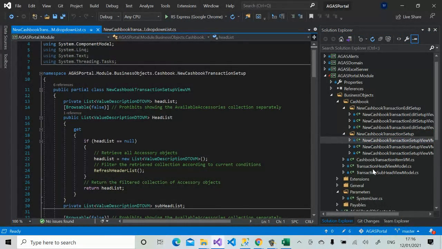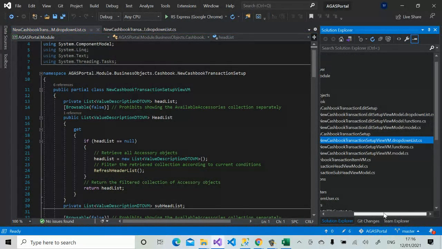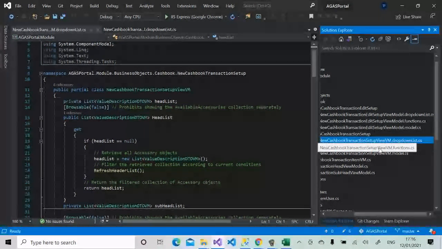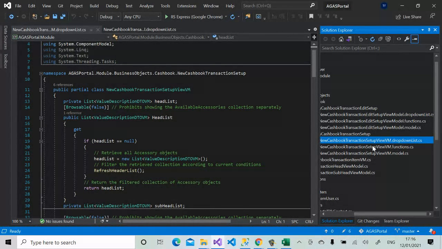but you will see that I used three different partial classes. A partial class is essentially the same class. It is a provision that allows you to separate the definition or the implementation of your logic of the same class into different physical files. So you see they have the same name, but they have dots.